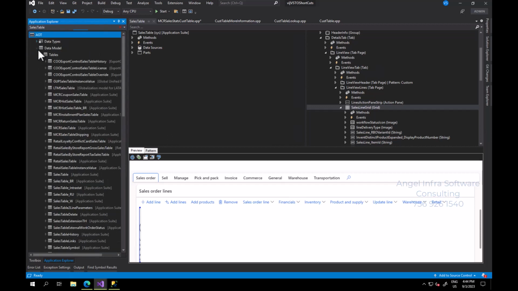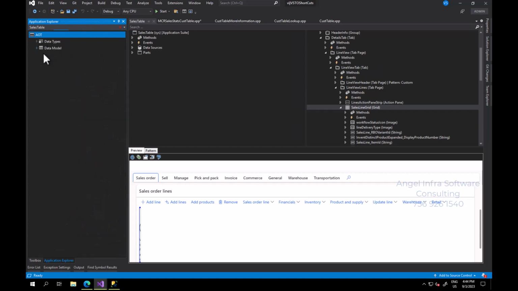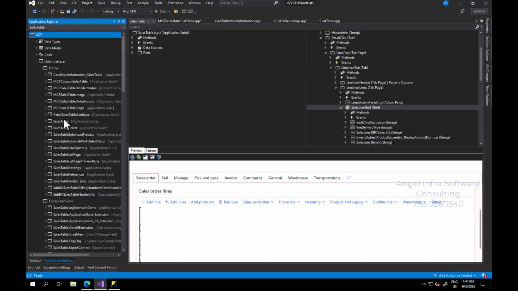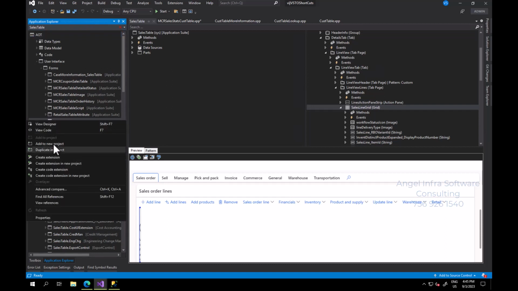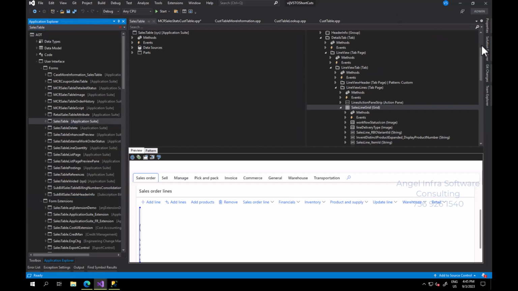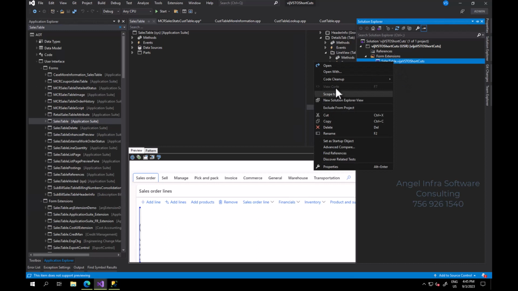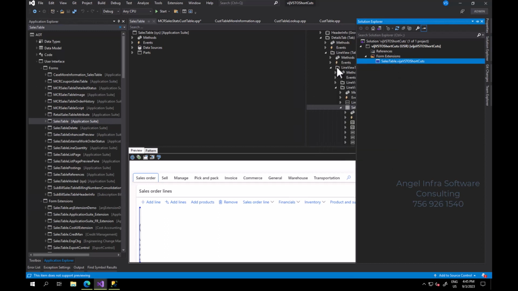Go to the user interface and sales table, right click on it and then create extension. As soon as you do that, it is going to create an extension here. So right click and then open.